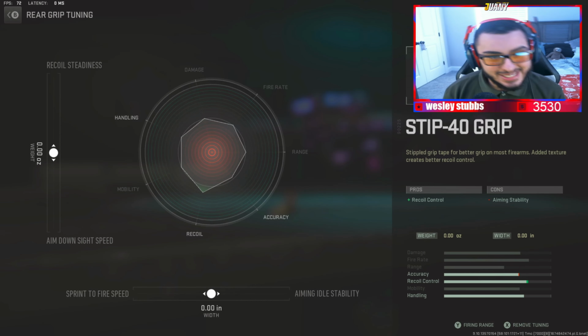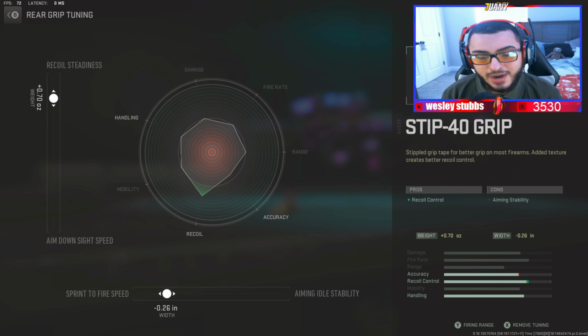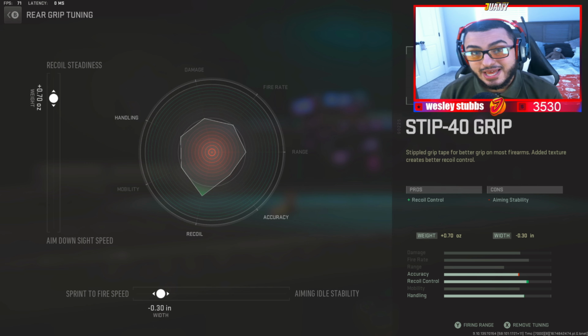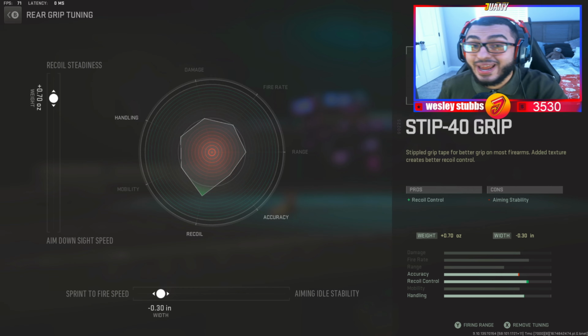All right, guys, for the last attachment, what we're going to do is put our recoil steadiness up to a 0.70 and put your sprint to fire time to a nice 30. Now that we have all our tunings, let's take this gun to the firing range. Let's see what it can do. And I'm going to teach you guys how to control recoil and get more aim assist in the game.